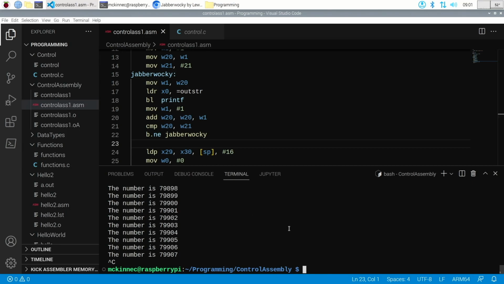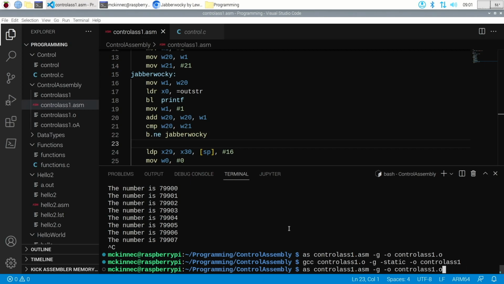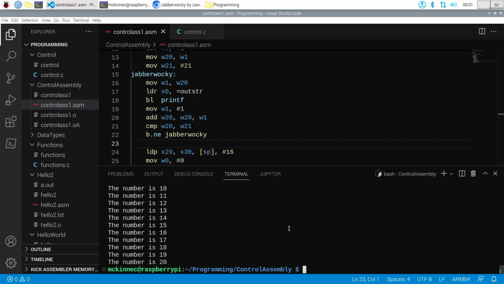All right, so let's redo this. It printed up through 20, not 21. Why? I added after I printed, exactly. So if I wanted this thing to count up to 21, what would I actually need to put here? 22. So sometimes you have this off-by-one issue, and it's all about the order.